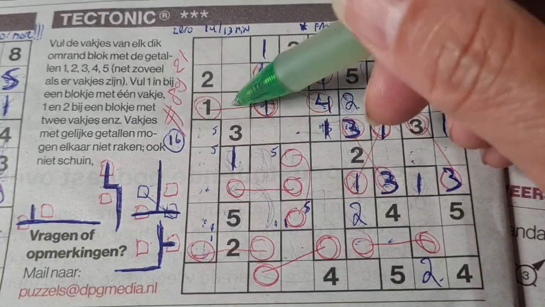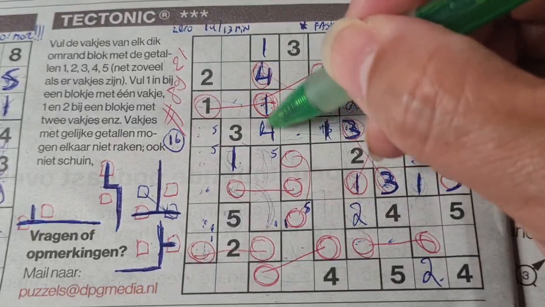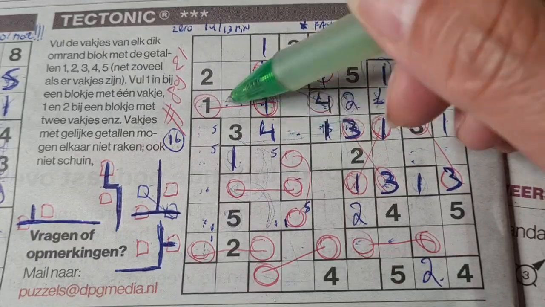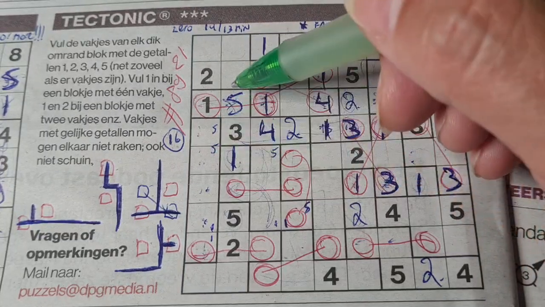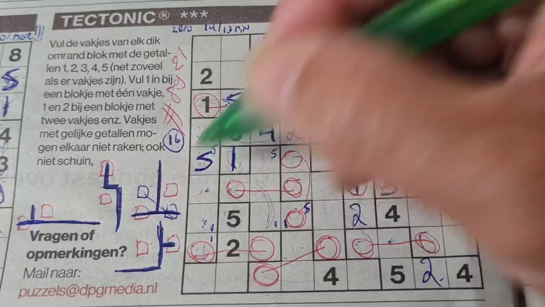This box can be 4, that box can be 4, so 1 box left for the 4 in this area. Supposed to be here. 2 numbers left in this area for numbers 2 and 5. 2 and 5, we have a 2 there, no 2 there. 2 should be here, and 5 goes there. Mark those 2 boxes earlier with a 5. We have a 5 there, so this box can be 5 and more. That box should be a 5.